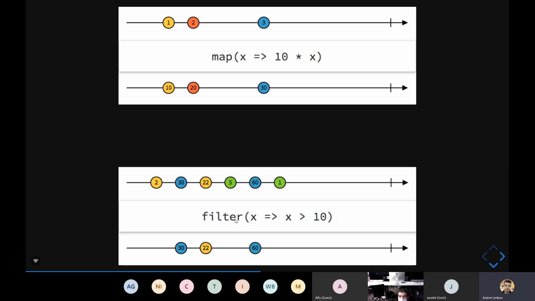Filter. It's also similar to our filter of JavaScript. It says that value should be upper than 10, and we've got such income, and in outcome we see only 30, 22, and 60.